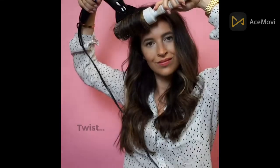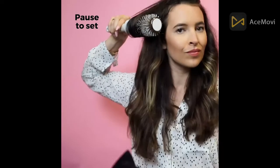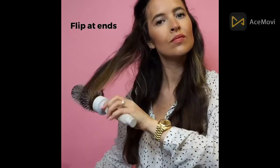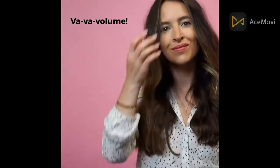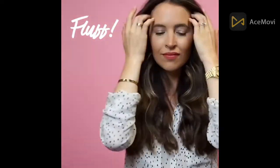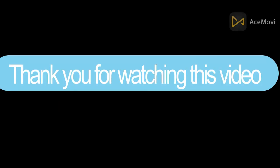Pro tips: begin with damp hair and apply your favorite styling products, then choose your preferred heat setting and begin drying hair in sections, applying heat from the roots down. Use the cooling function between drying sections for added shine. Complete the look with your favorite finishing oil or shine spray. Included with the Burer portable hair dryer: hanging loop, styling nozzle, narrow concentrator nozzle, storage bag, a 5.6-foot long cord, and instruction manual.